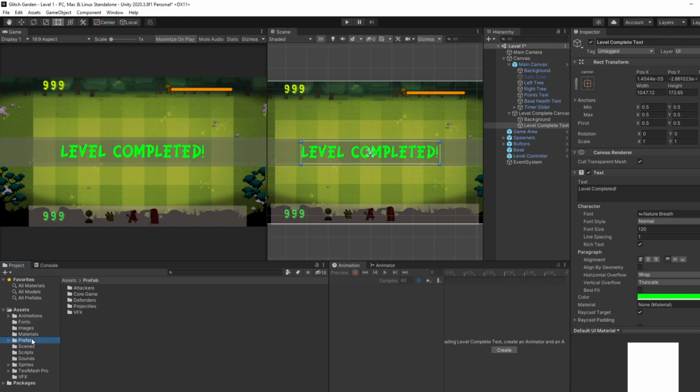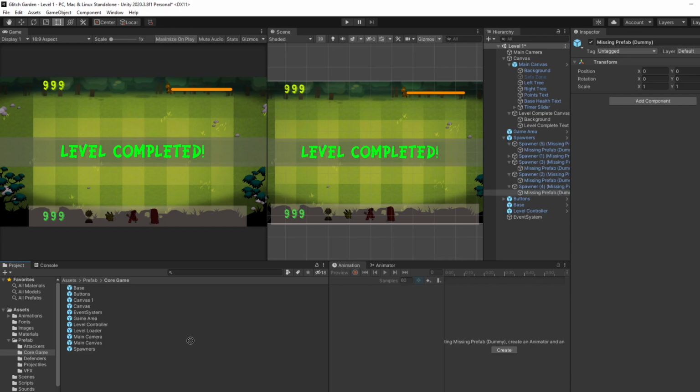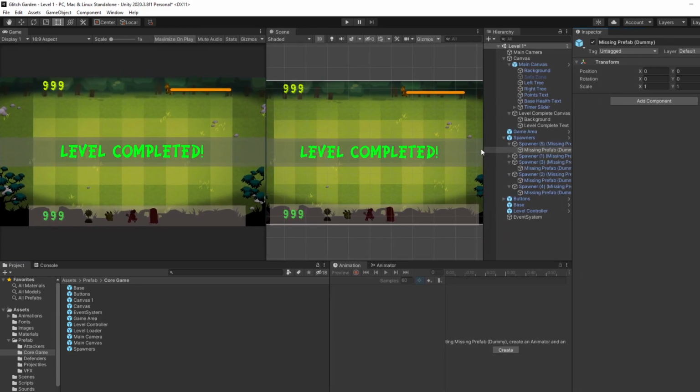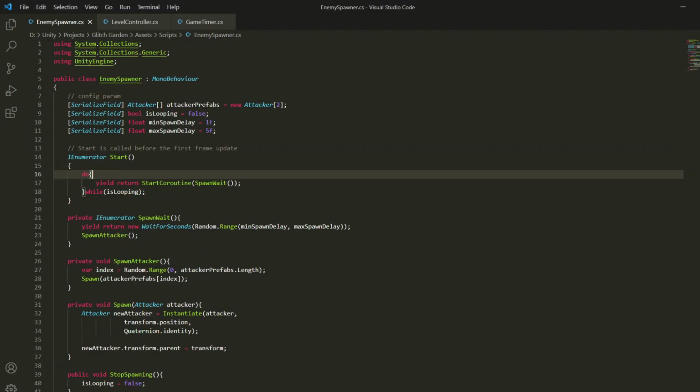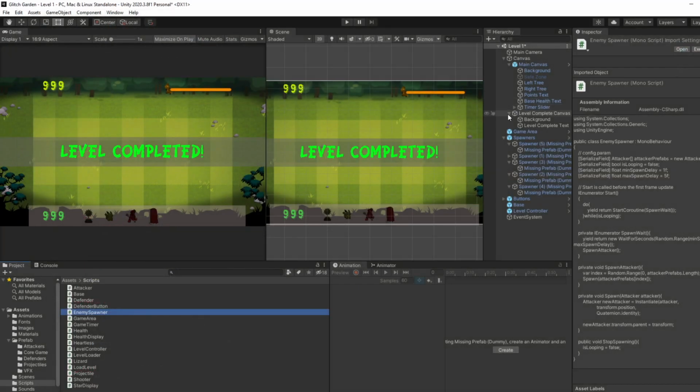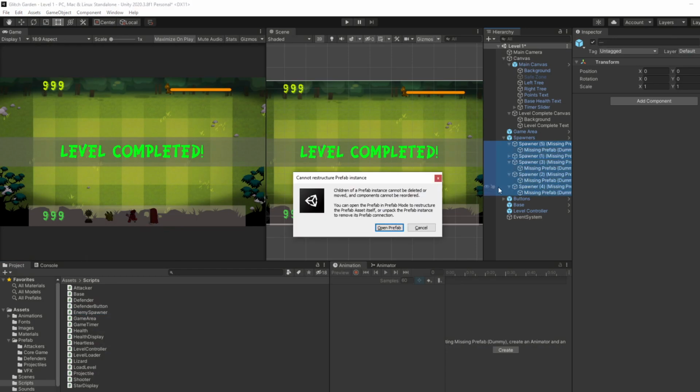I just realized something. Man. I deleted spawners, didn't I? Dang it. Alright. I think we have the script still, right? Well, I think they had this. Oh, I guess it's not that bad then. Yeah, it's not that bad. Alright, so we're gonna have to delete these. Yeah, I feel kind of stupid now.